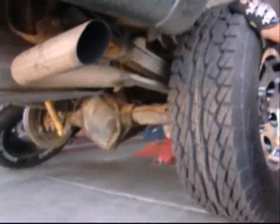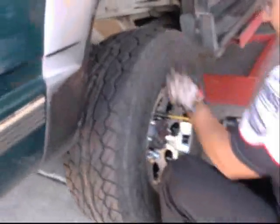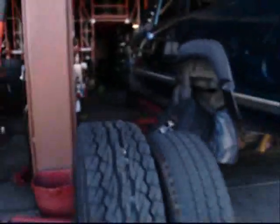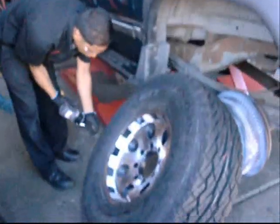I want to check my differential oil. I got to put some posi additive in it. It's chattering. Sir, what's your tire handle over here? Yeah. Everything's perfect, right? Everything's coming out good so far. Big buckaroonies. $1,100. I tried the junkyards, but no junk for me. I got to spend the money. Big tires. Crank them on.